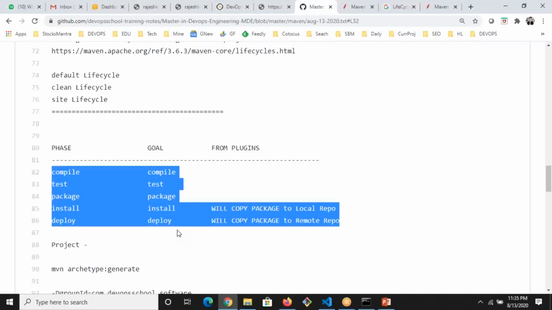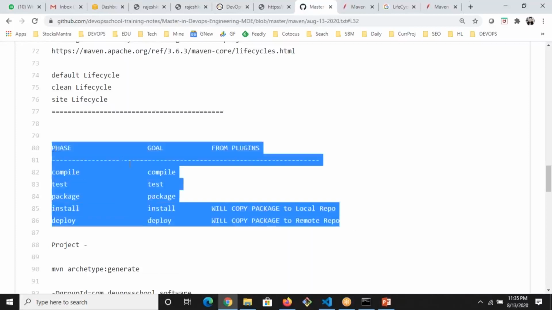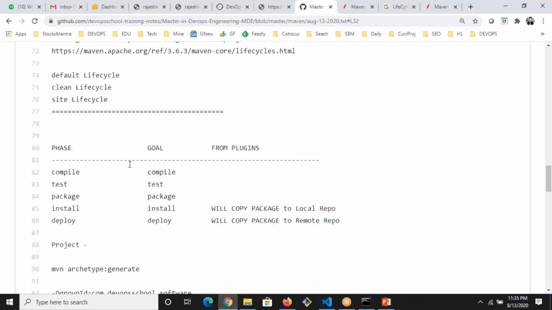So ultimately don't get confused too much. If you want to compile the project, you only remember this. If you want to bring it to the testing phase, you want only this, that's all. Don't get confused too much. Conceptually, if you could understand, that will be wonderful, because it will help you to automate these things.